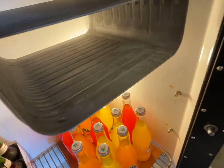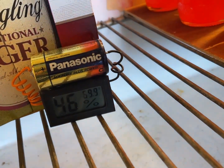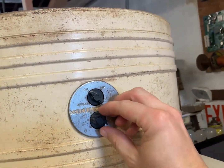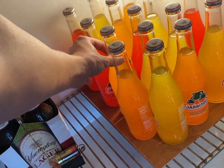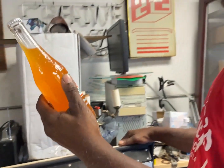We're gonna go home because we're tired, but we've got solid frost coming down. I feel like this is probably gonna be a really good refrigerator, so I'm gonna set it on 3, not 9. Which orange? There's a lot of oranges. This one? Mandarin. Yep, here you go. Awesome. Cheers.